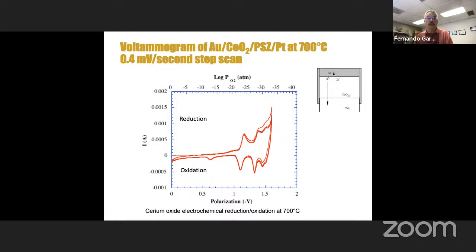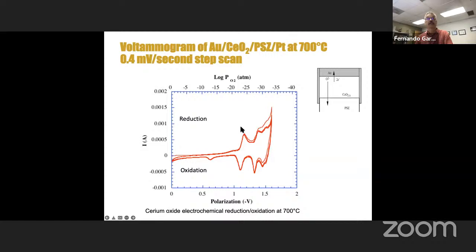Now, you can do this also for ceria, which is, of course, extensively studied as a catalyst support. And ceria shows very complex behavior. You can see that on the top scale here, this is the effective oxygen partial pressure, and this is your polarization voltage here, that you have many peaks which correspond to the reduction of cerium oxide to lower valent cerium oxide structures here. But this process is quite reversible. We can sweep back and forth and reoxidize the material. And this is one of the reasons why it works so well in car catalytic converters, because it can store oxygen reversibly. And so in this case, we're reducing the cerium oxide. In this case, we're electrochemically reoxidizing this. And we can do this for many, many cycles. But again, the stability of the material against reduction is less than yttrium stabilized zirconia.